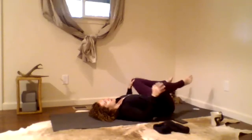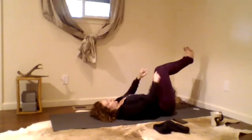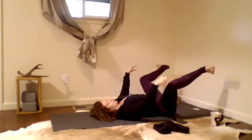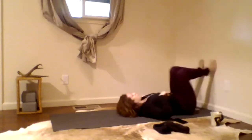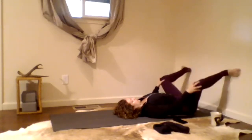But for our next round of abs, if you don't have a wall near you, that's fine. You're bending the knees at a 90 degree angle and then straddling the legs with the knees bent and taking toes out, heels in. If you have a wall next to you, you want to get set up so that you have the feet against the wall when the knees are in line with the hips. And then you do the same thing. You straddle the legs with toes out, heels in.